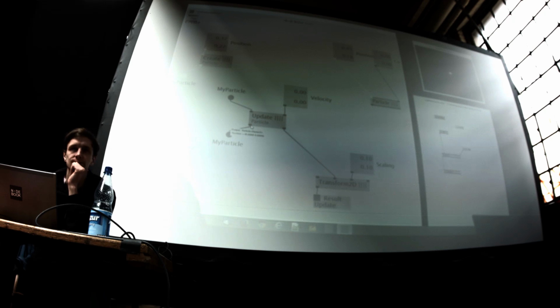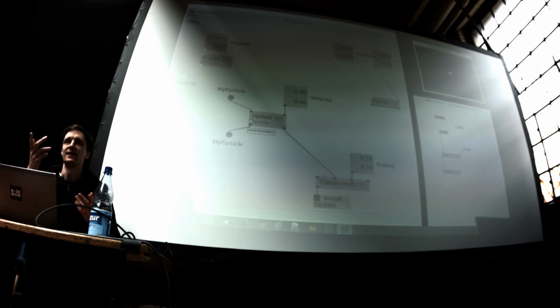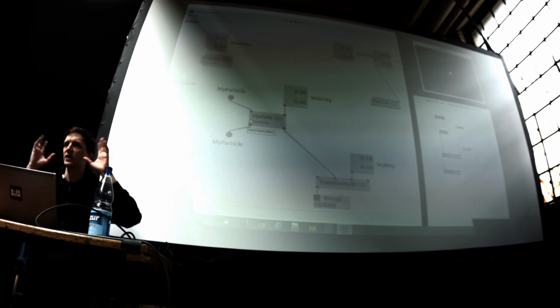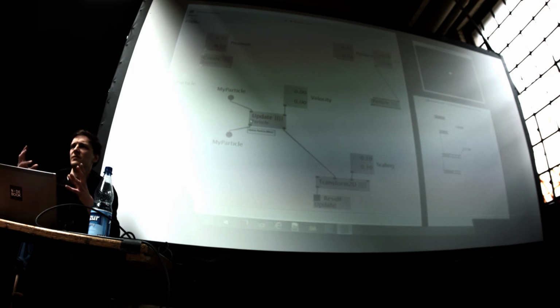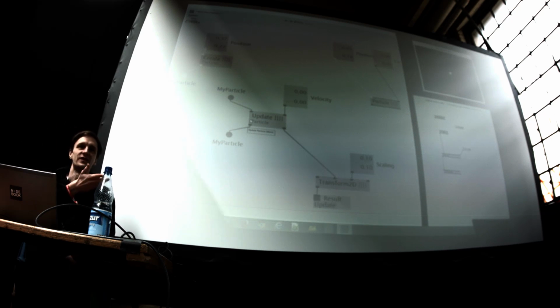I'm not sure. But also the thing is that it confuses you because you know too much. Other people will not be confused by this because this is how it always was in VVV. Data goes through and you don't have to understand if it's a new instance of it or not. It's just the way you think about it: there is a particle flowing through.